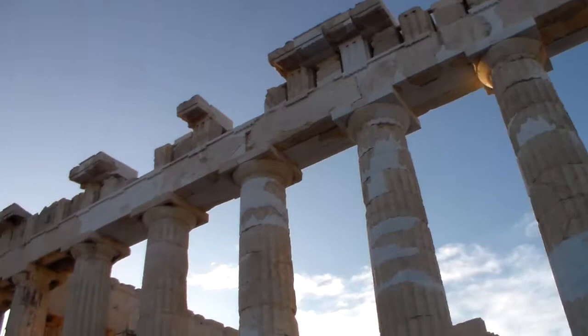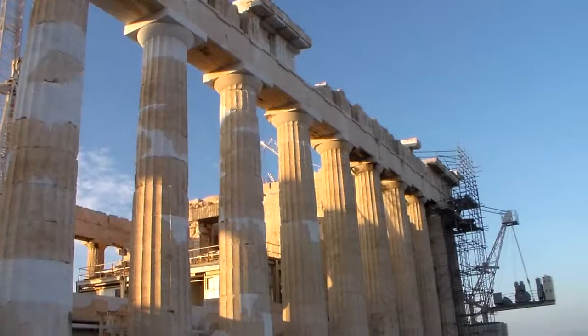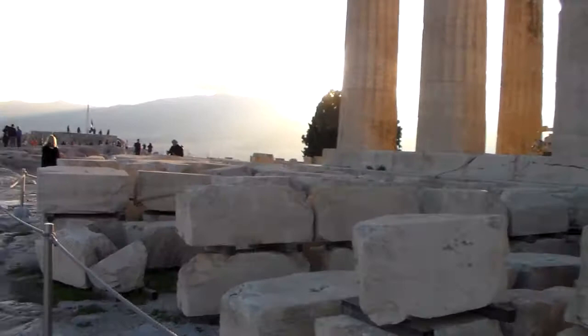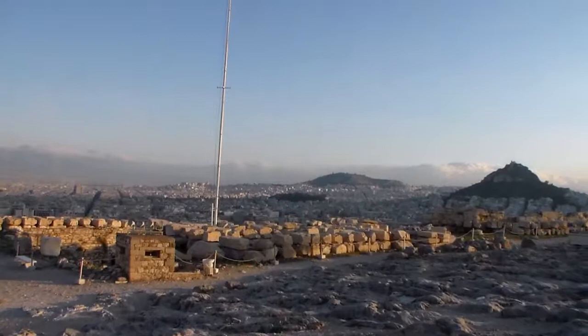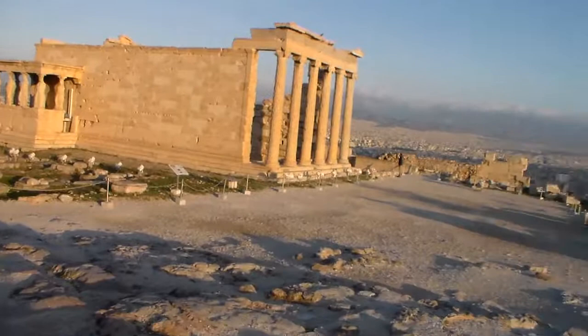You can see it's quite large and impressive — must have been something else when it was all intact. Those white sections are all new, trying to fill in pieces. You can see the bases at the bottom; there are stone steps. More pieces here, just who knows where they go. Pan around — more pieces.